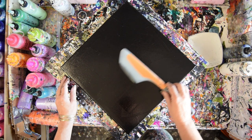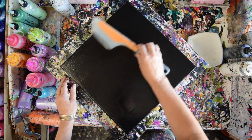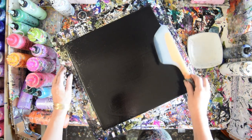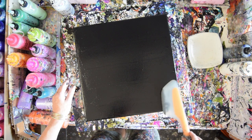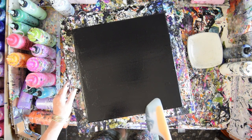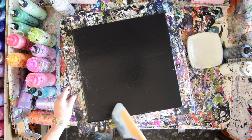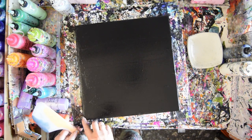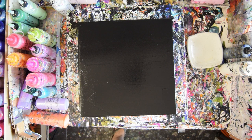I thought I had a 14 by 14 inch canvas that was pre-painted and ready to go but for some reason I messed it up. So I'm going to throw this in the bucket right after I scrape it off along that edge where I can see canvas. I did my edges before I started the video.